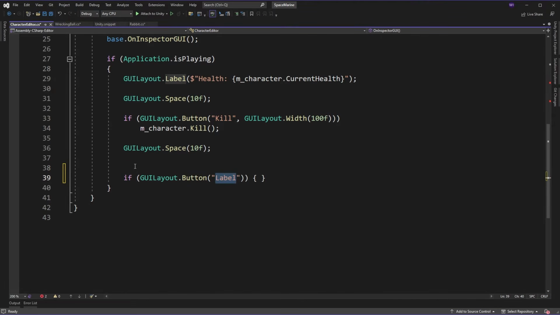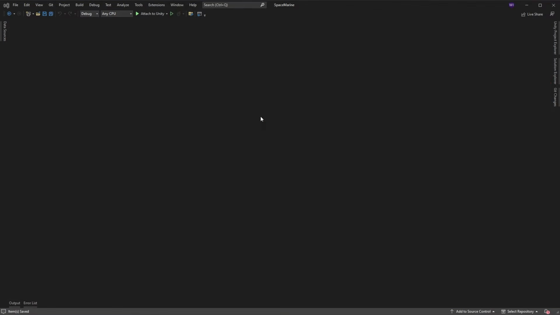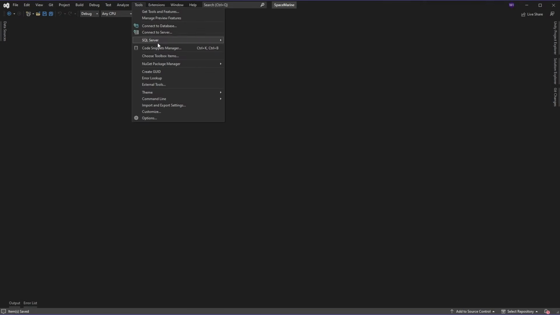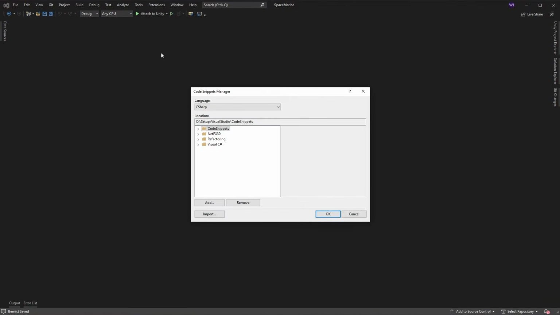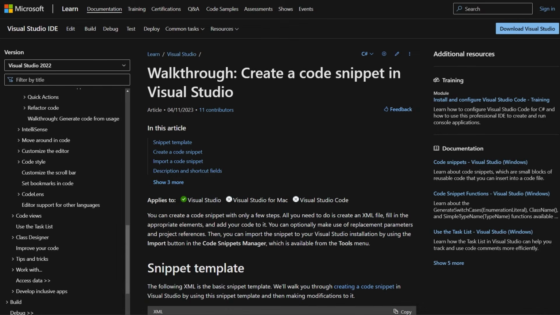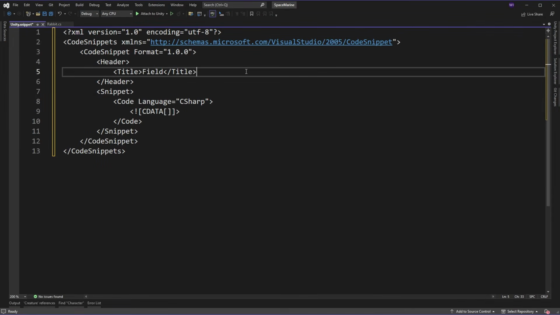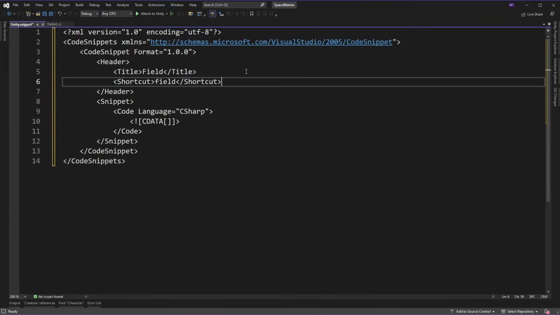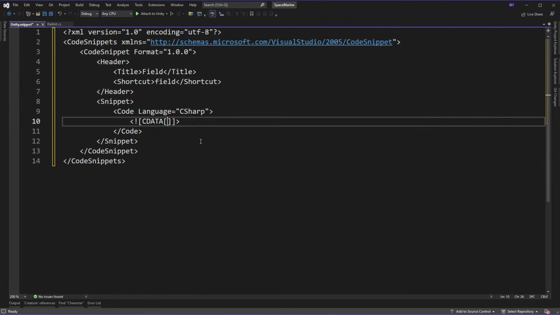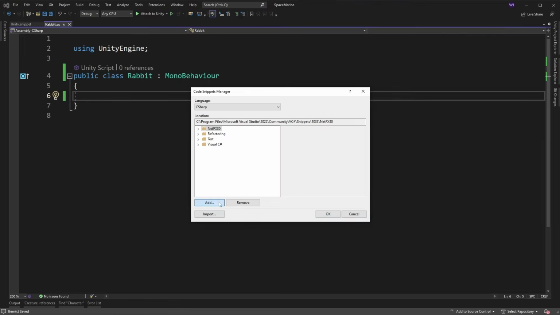We use code snippets. Now, if you go to the Tools menu, you'll find the Code Snippets Manager. This might get a little technical, so I've added a link to a walkthrough on how to add them and to get the details on the templates, etc., so you've got a template to start with. But in brief, we take a template and we add it to a folder on our drive. We then edit it to contain a code snippet, like the serialized field one we mentioned. And we want to add a few little details as you see here.